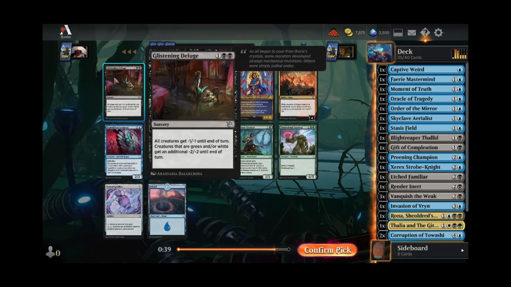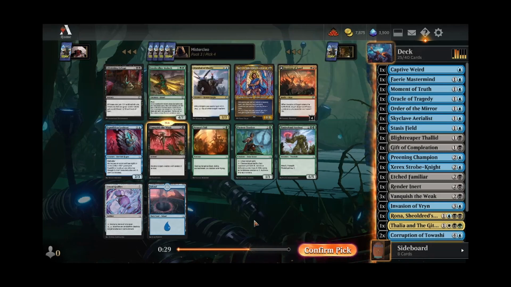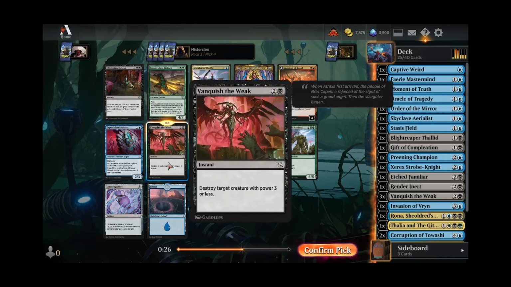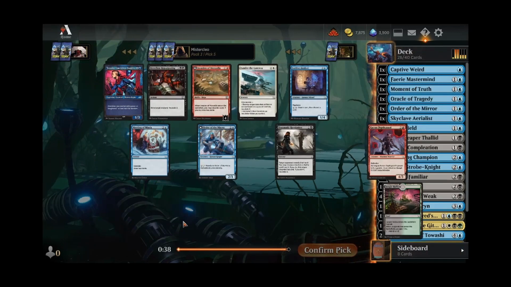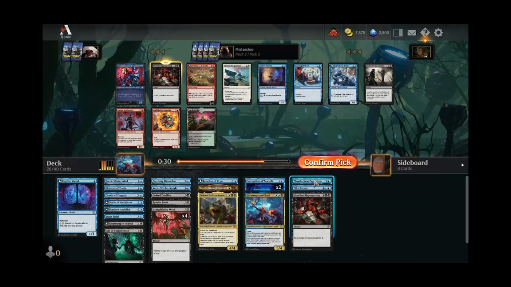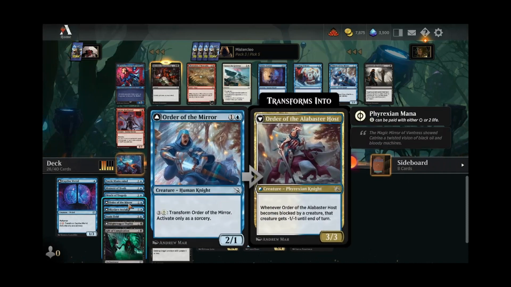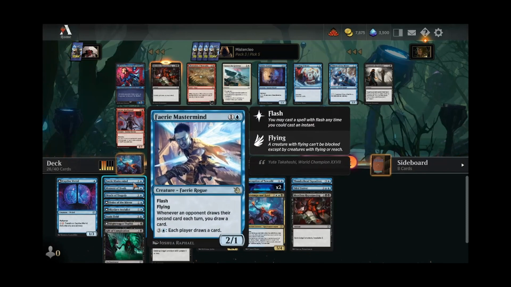Another Vanquish the Weak, or we take the Deluge, which is pretty much -3/-3 in our deck. I think I'm just going to keep taking the Vanquish the Weaks. We have a whole playset now. And another Merciless Repurposing is pretty great. I guess that could be our win con, just exiling their top end stuff. Tetsuko might actually be good in this deck. One toughness, one.